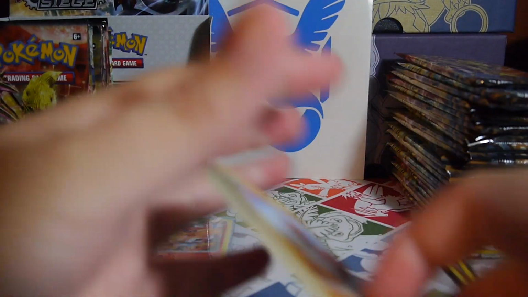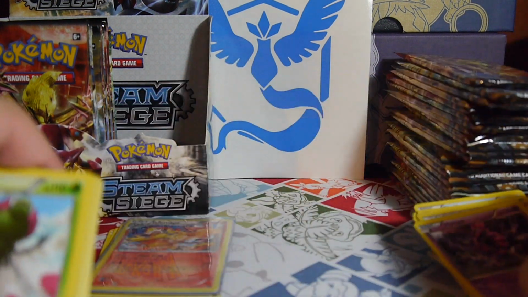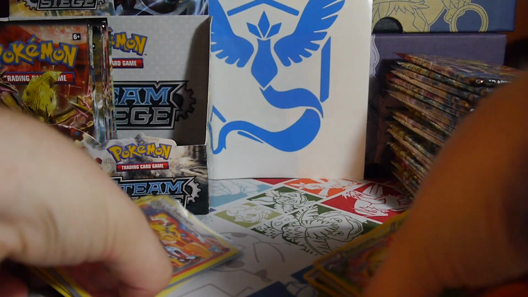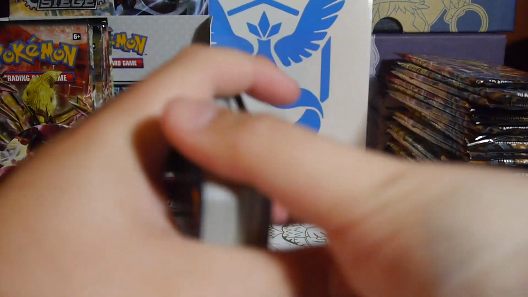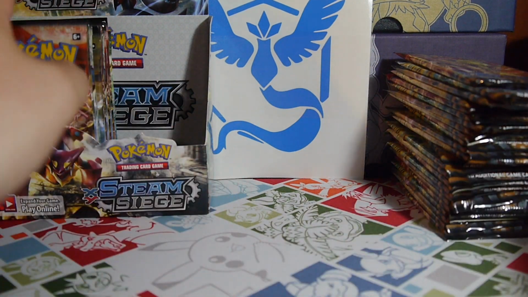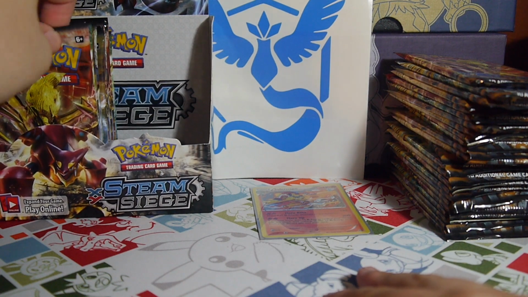Alright, so we are 6 packs in, and we have nothing good to show for it. Good. Hey, you. No background, whatever that would classify as commentating, maybe? I don't know. No background commentating. I got an Infernape. That's what I got so far.